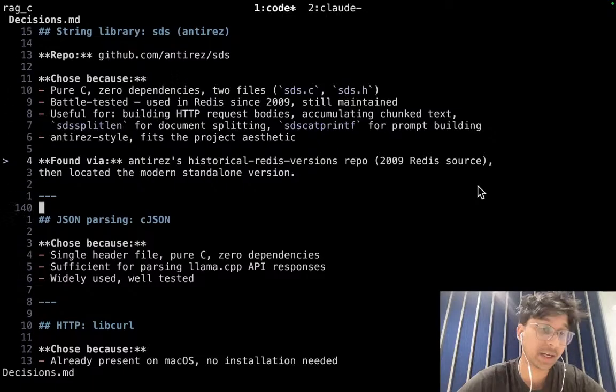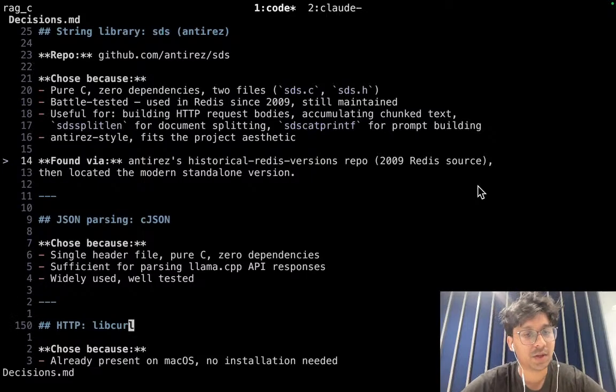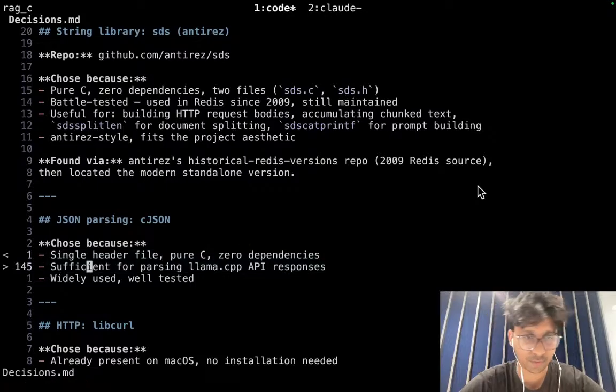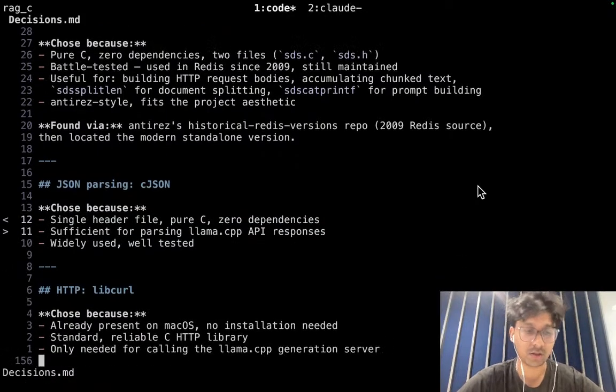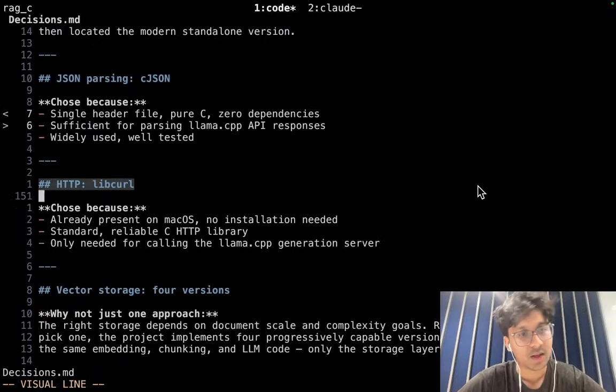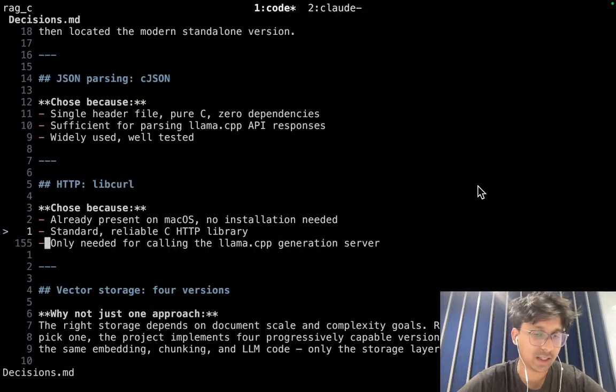So that's pretty good. And then we have JSON parsing, cJSON. Okay, cJSON again. JSON parsing we can do with the cJSON library, chosen because it's a single header file, again pure C, zero dependency, sufficient for parsing llama.cpp API responses, widely used, well tested. That's cool. HTTP we're using libcurl. Okay, already present on macOS, no installation needed, a standard reliable C HTTP library, only needed for calling the llama.cpp generation server. That's pretty good.